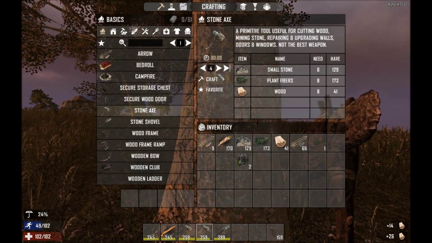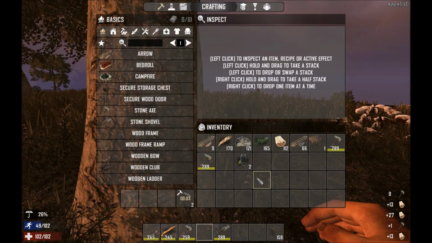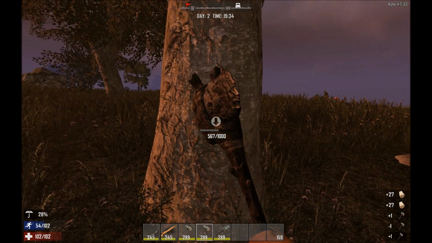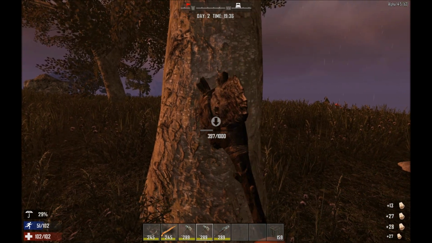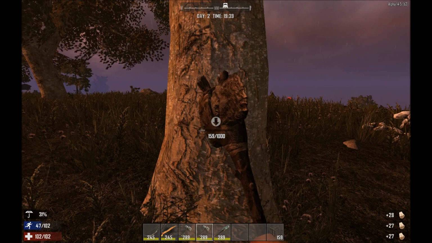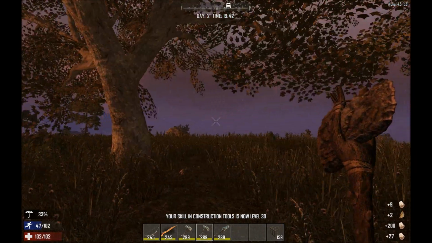So let's get a few stone axes that are actually up to date. Doing 34 per hit. What, 30 hits to kill the tree at like 0.8 seconds per hit, I think, something like that is what it is. So 24 seconds to take down a 1,000 acres. Not too shabby.